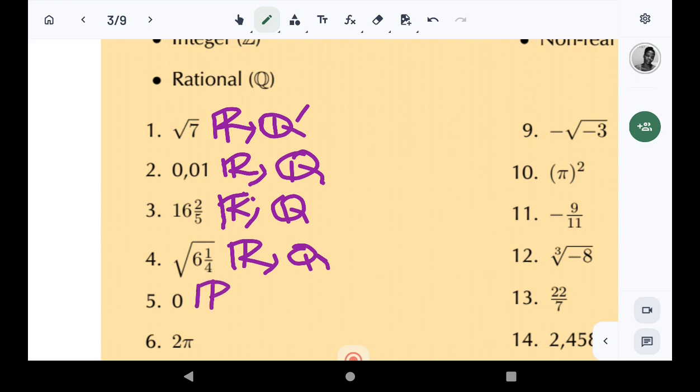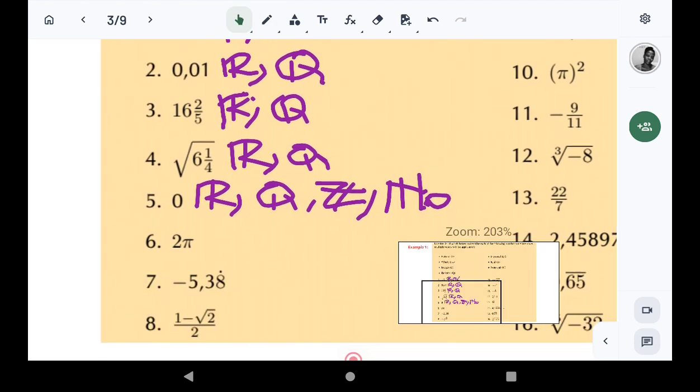0 is a real number. It's a rational number. Yes. It can be written as 0 over any other number except for 0. Is it an integer? Yes, it is an integer. It forms part of the integers. Is it a natural number? No. 0 is part of the whole numbers, not natural numbers. Whole numbers are more like natural numbers with a little 0. That's a whole number. But that's where it ends. It's not a natural number. There are no 0 cows, so we cannot count a 0 cow. That's why it's not part of the natural numbers.